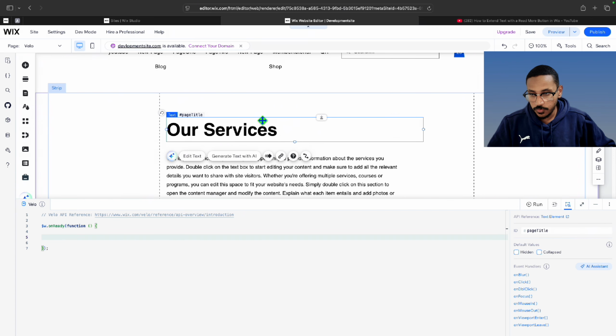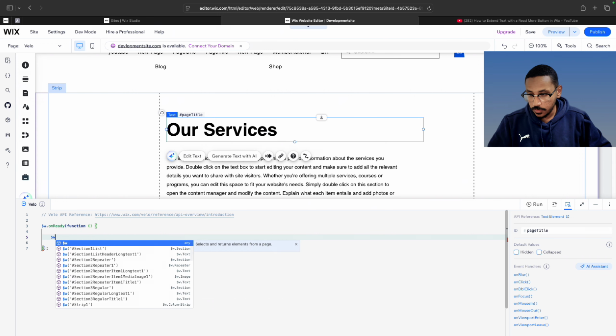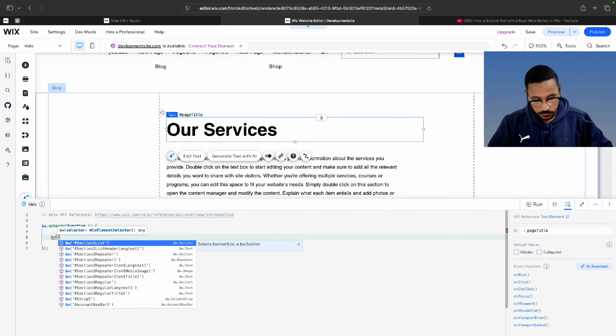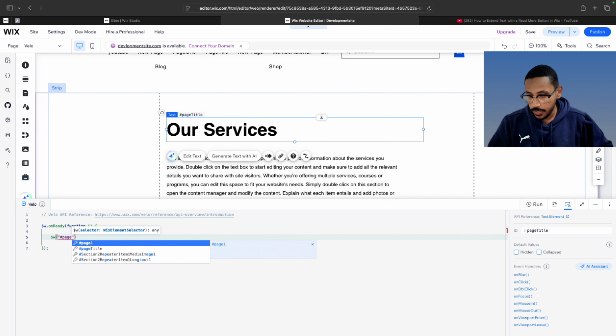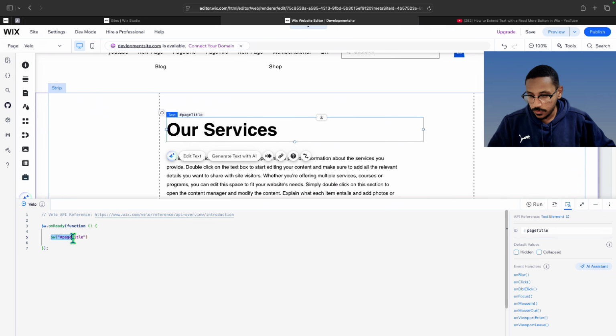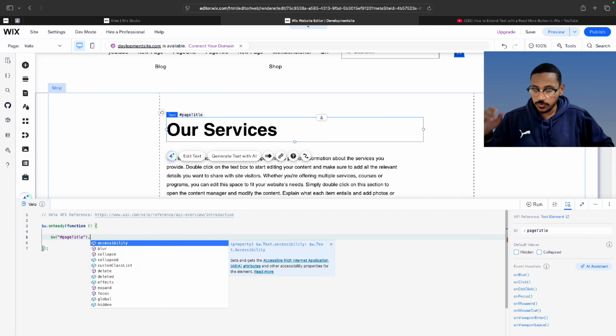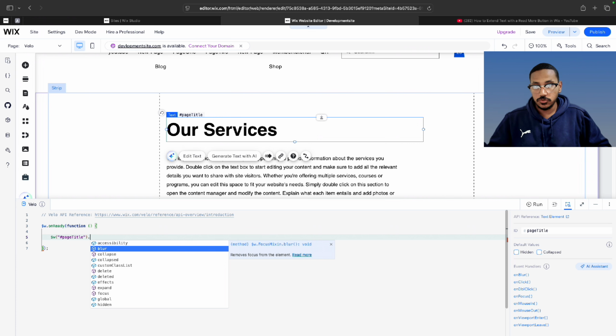And let's say, for example, we want this text to say something else. Instead of app service, let's make it say something else as soon as the page loads. What I'll do is I'll go ahead and put a $, and then a W, and then a bracket, a quotation mark, a hashtag, and inside of here, I will pass the ID that I provided. So I'm going to go ahead and say page title, and it auto-completes it for me. And now what I'm saying is that I want to do something with this page title. After that, I'm going to put a dot, and you can see that there are so many options on what I can actually do with this.